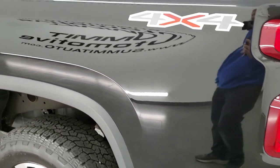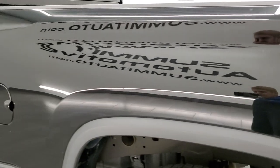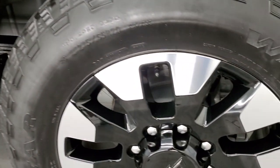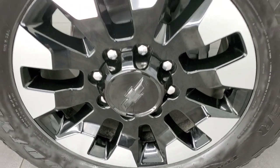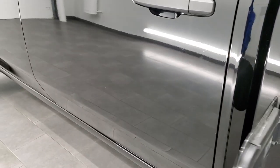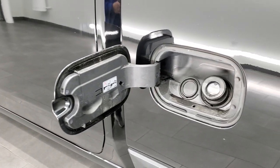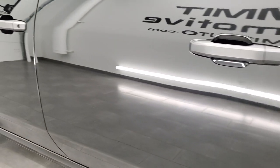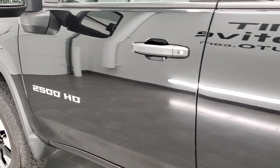Going down the driver's side it's just as clean as the passenger side — no major dents or dings in the box. For full disclosure, this back rim is in excellent shape as well. The driver's side doors look really good and it does have the capless fuel fill, which is a nice feature — you'll never get gas on your hands again.